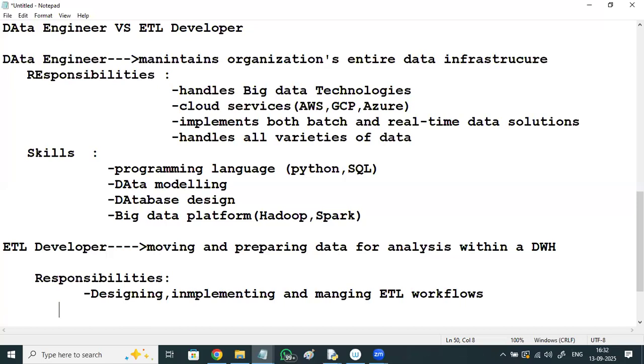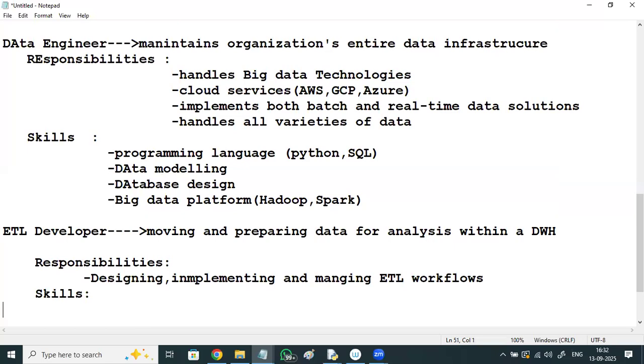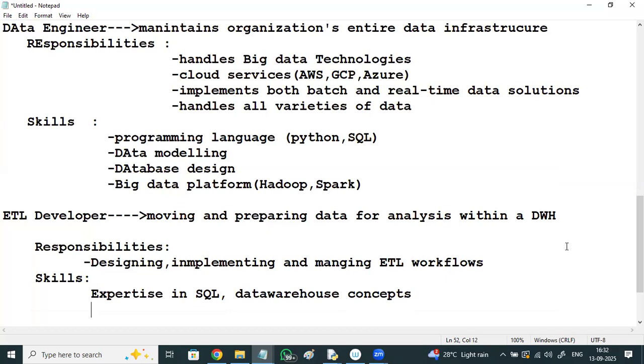What are the skills required for him as compared to the data engineer? The skills are fewer, right? Expertise in SQL, data warehouse concepts, and usage of some tools like Informatica and Talend.